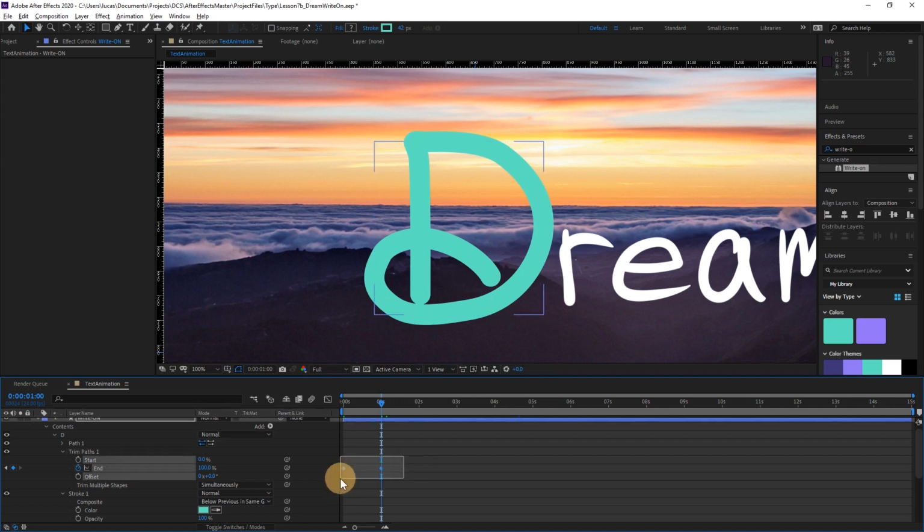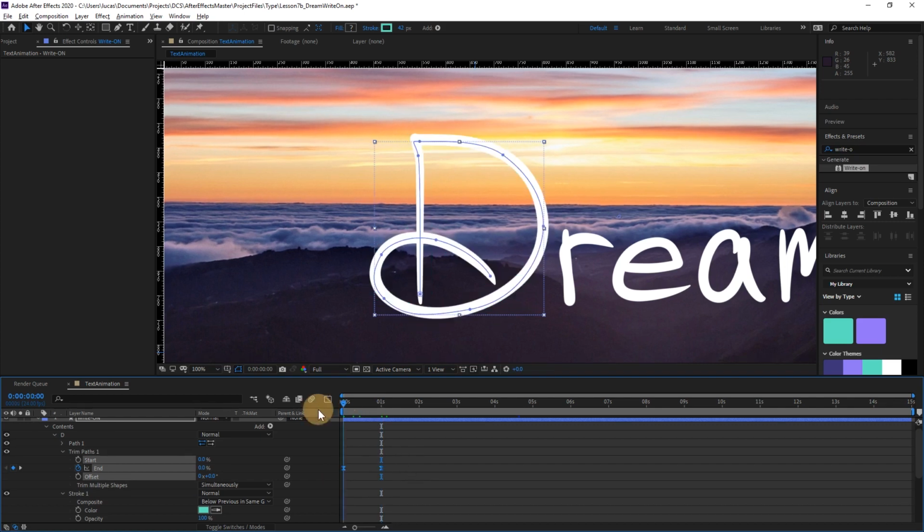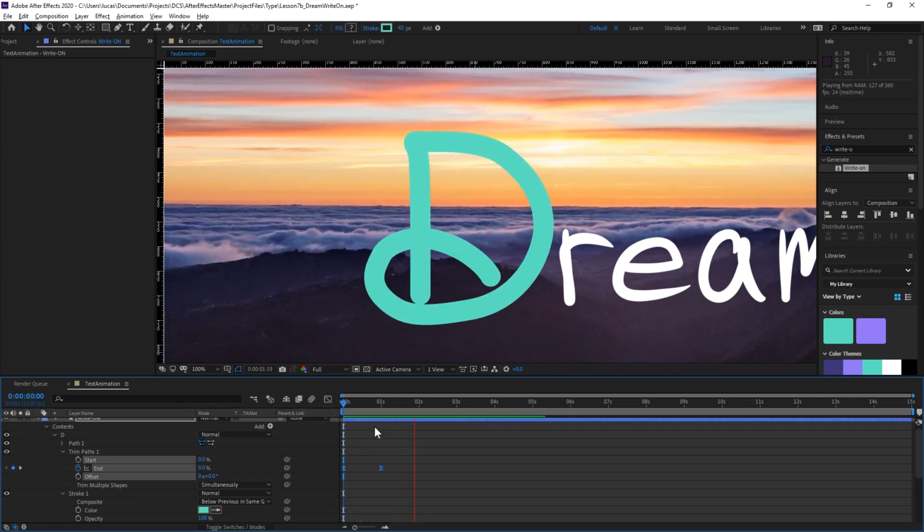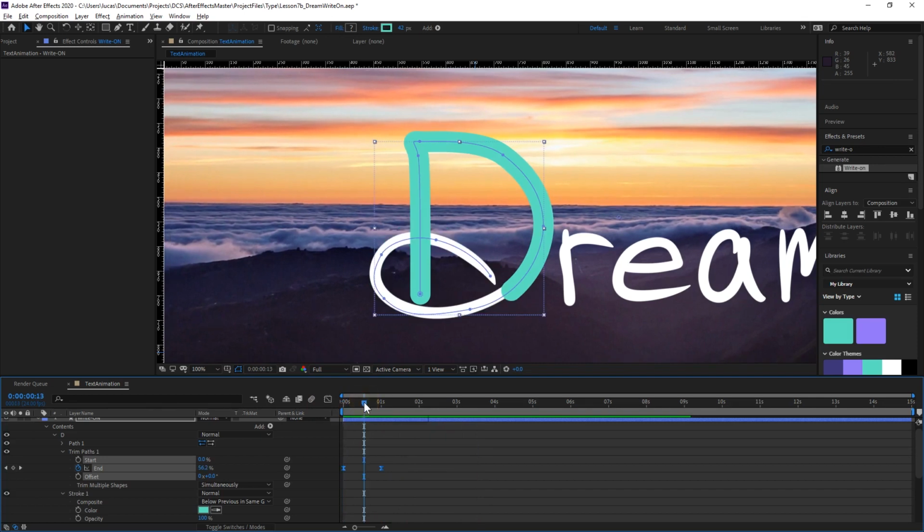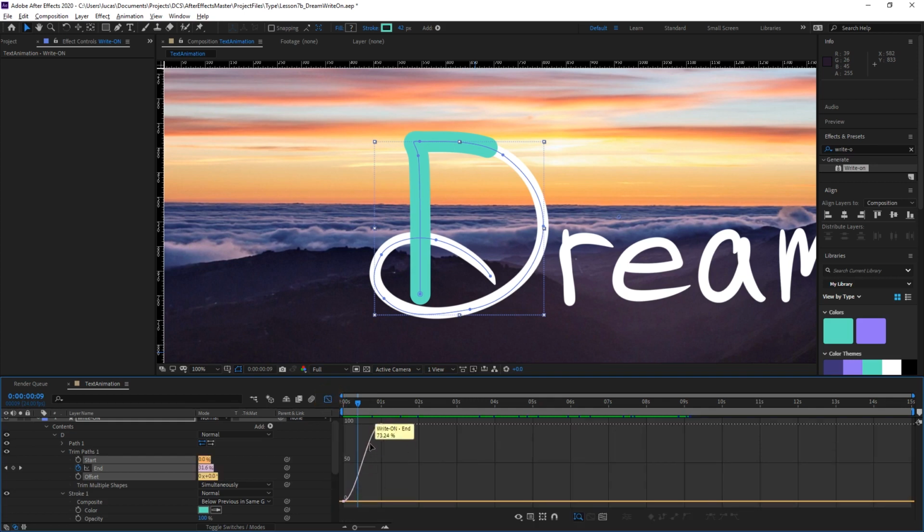So let's do a little bit of easy ease on this, F9. Let's see how that animates on. It's a little quick. And you also have to think about when you're doing handwriting, the speed and when things slow down. So if you're going to turn a 90-degree corner right here at the top of the D, you're going to have your pen slow down when you do that. So we don't want it to be at its fastest point. If we look at the graph editor, we just click this button with these selected, it's going to show us it's moving at a pretty quick rate right here.